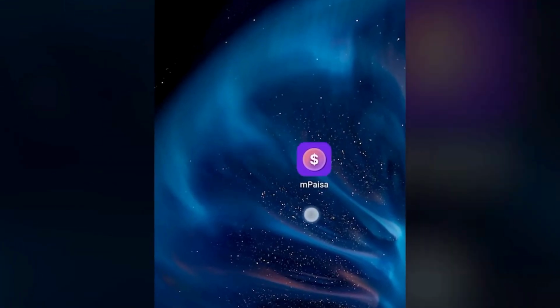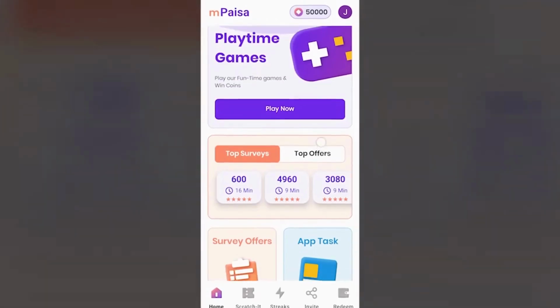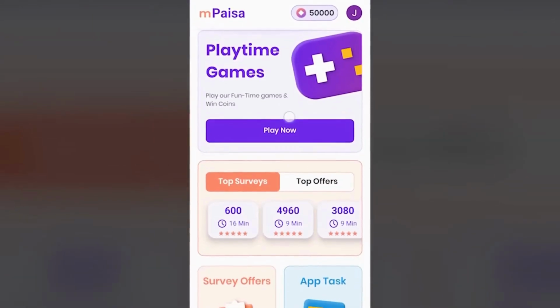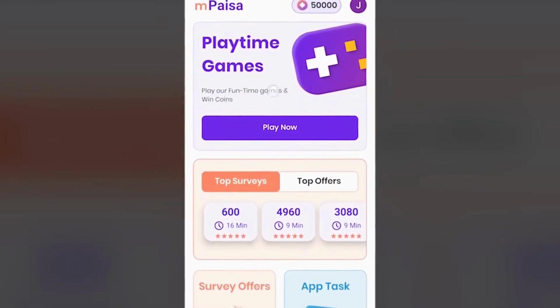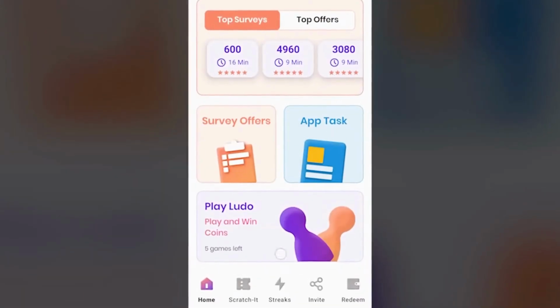Once you install the app, this is how the icon of M-Pesa will look on your device. So just click on it, register yourself to M-Pesa app and log into it. Once you open the M-Pesa Play to Earn Games app, this is how the dashboard will look like. So here you can find different playtime games offers, different surveys, different app tasks, and much more to complete and earn money online.